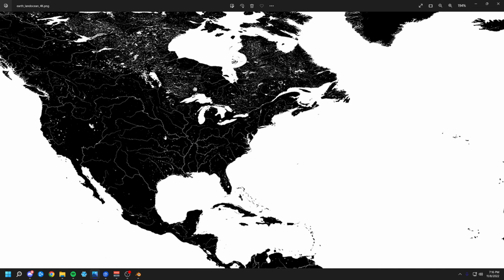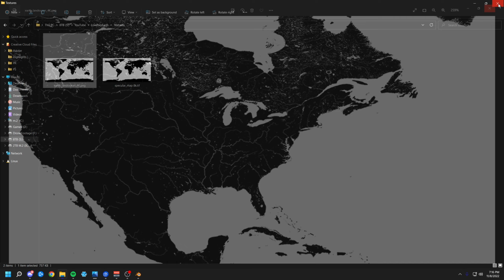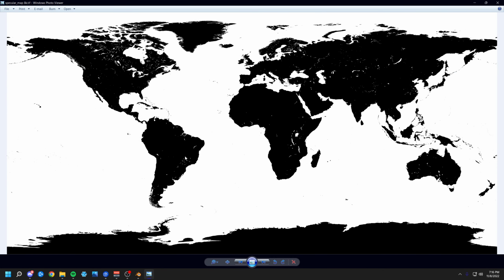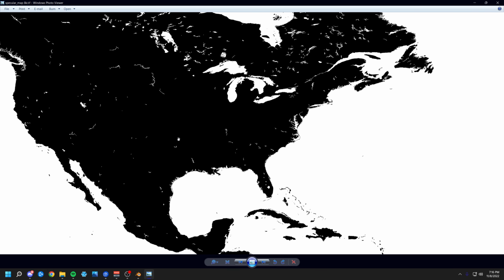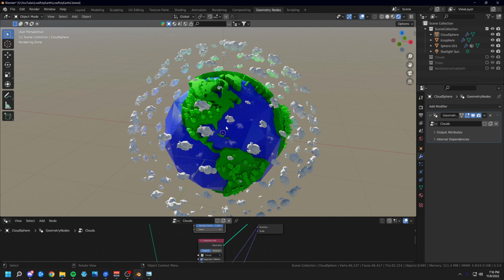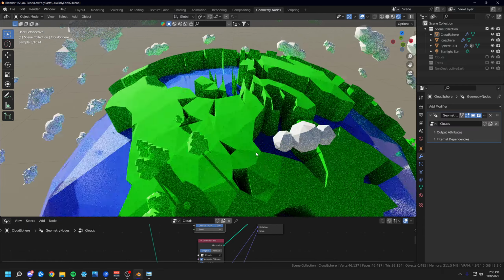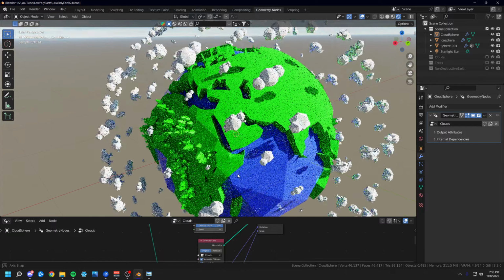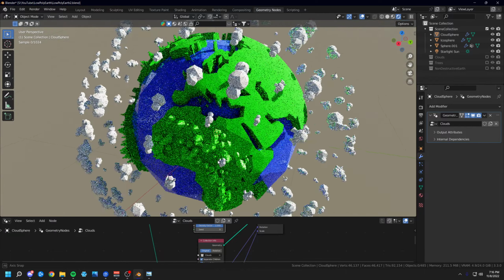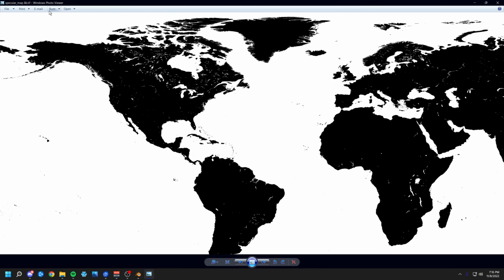But if you notice, this actually has every single source of water, not just the oceans. Rivers, lakes, ponds, etc. What we want is the specular map. For some reason, the satellite picking this up didn't see all the rivers and ponds as reflective, right? Which is good, because if we go over here and we look at the land, we see that there's only some really, really major lakes, like the Great Lakes, the Red Sea, Mediterranean Sea, other stuff like that over here. But we don't get all those little ponds and stuff, right? Just looks a little bit cleaner. So we're going to be using the specular 8K map.